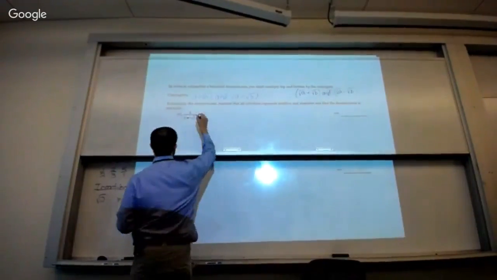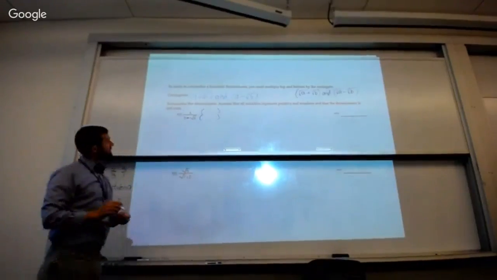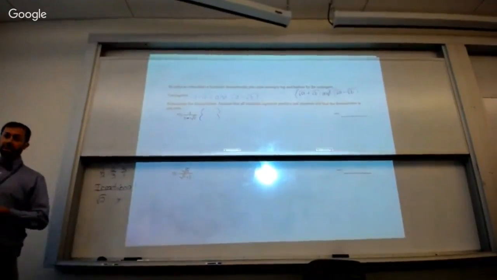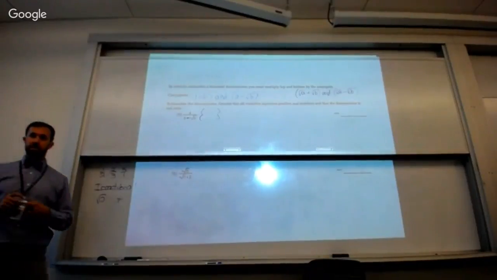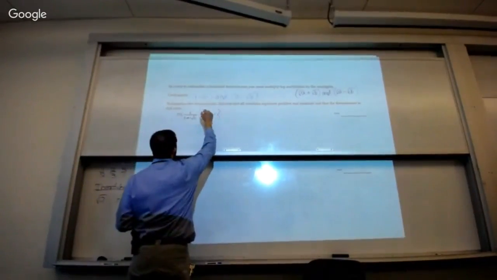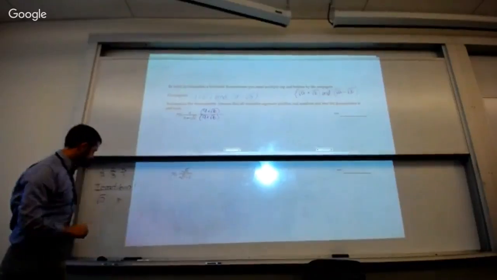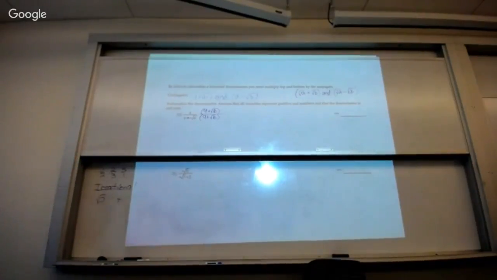So what conjugate are we going to multiply by? Since the denominator is currently 9 minus root 6, what will we multiply top and bottom? 9 plus root 6. Yeah. We'll just do this one problem, because then I'll pass back your test from last week, or the week before.